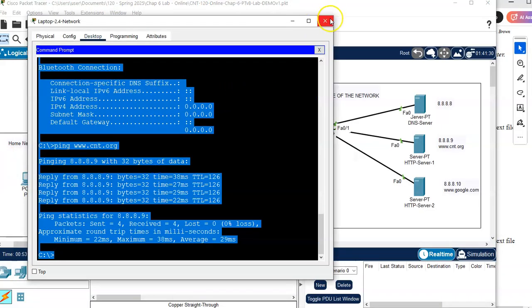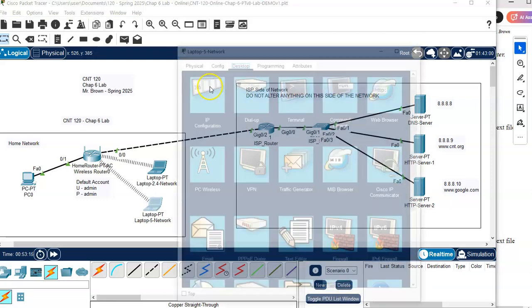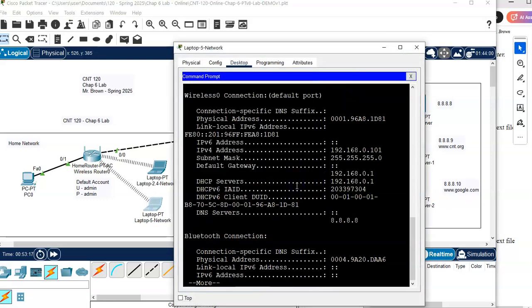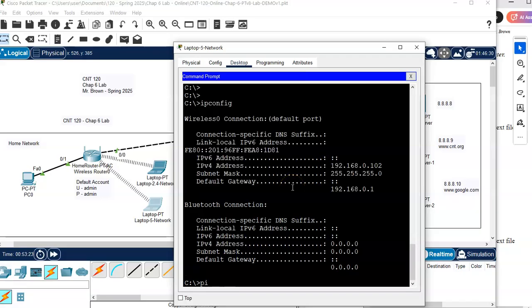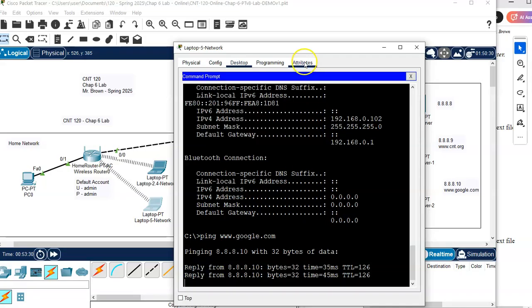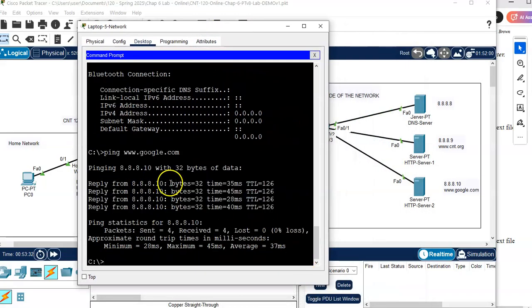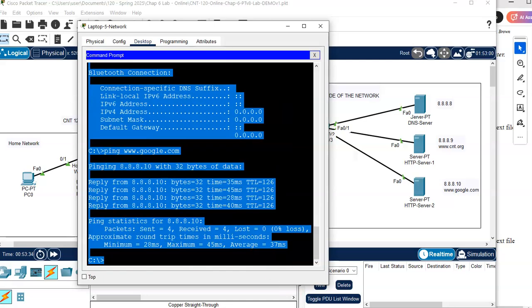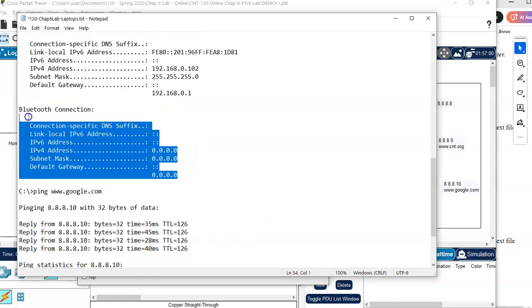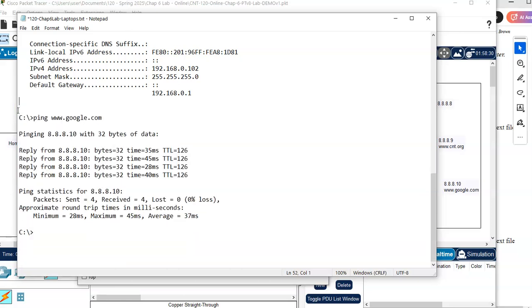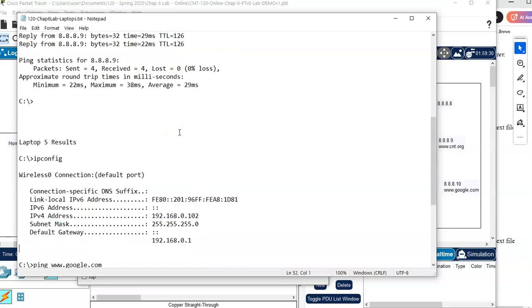Here was the 2.4. We will close him out. We'll go to the 5. Command prompt again. I'm going to hit the enter key a handful of times to make sure I have clean space. ipconfig. And then I will do a ping of the Google server that I created, Google.com. And I will save all these results. Right click, copy. Go to my notepad file. I'll paste those in, but again, I'll delete the Bluetooth. I don't need that info. And that should be my IP config and my ping for that guy.